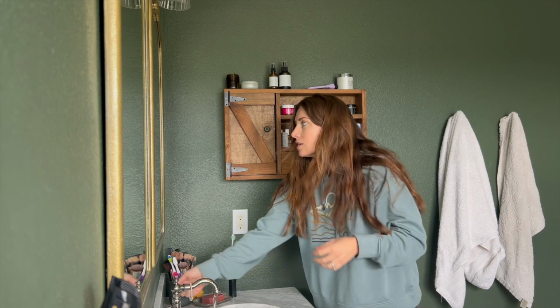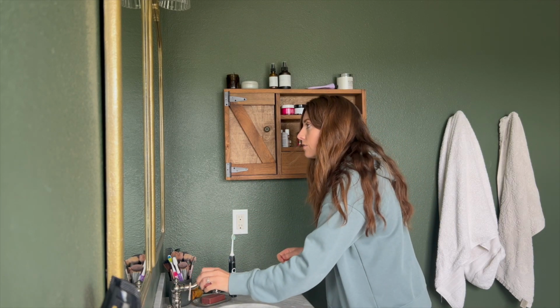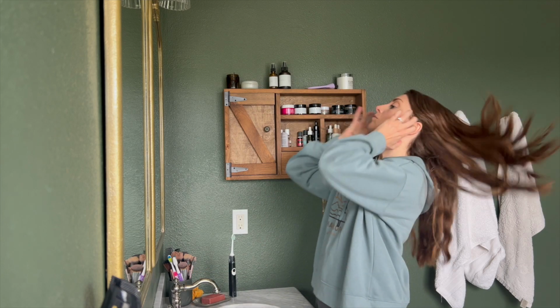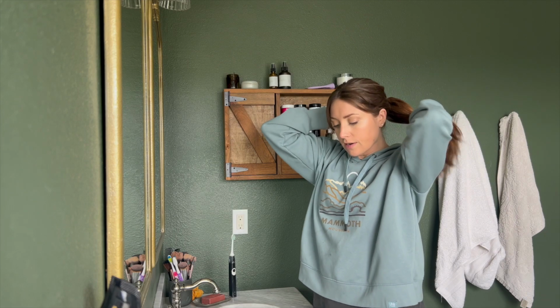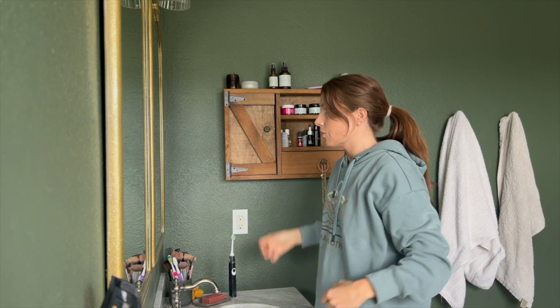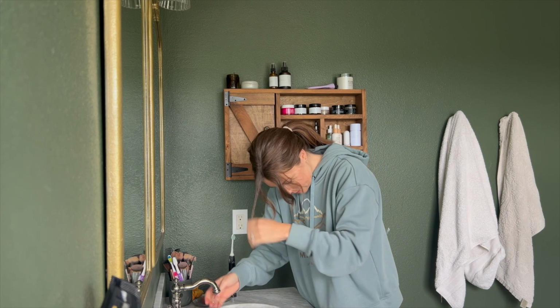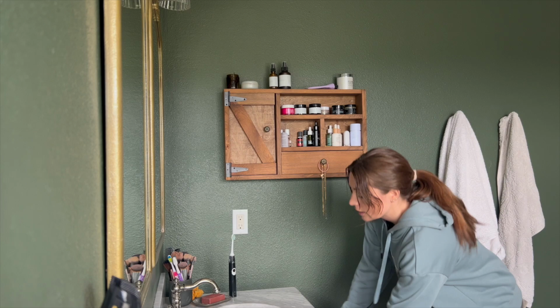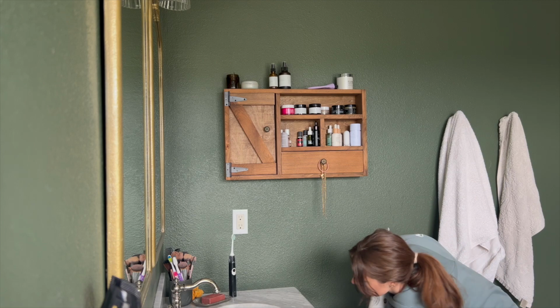Okay, so I'm just gonna re-wet my bangs. If I don't get to blow dry my hair fast enough, I will put the rest of my hair back. I'm just gonna keep my hair kind of air drying today. So I'm not applying heat on the whole thing, but I'm just gonna wet these a little bit. I think I'm gonna cut my hair shorter. Actually, I'm going in a few days to my friend. She cuts my hair now, which is very convenient.